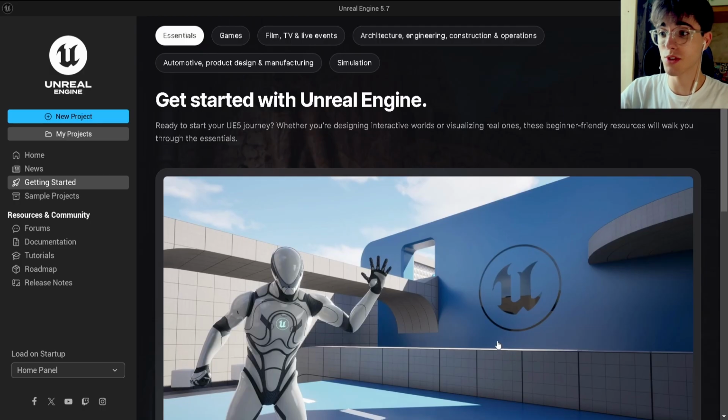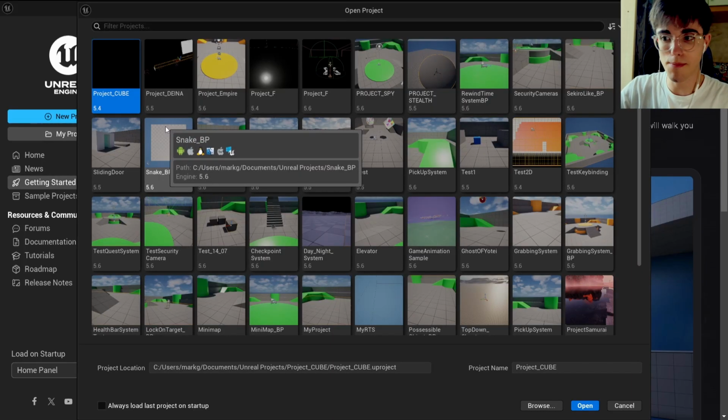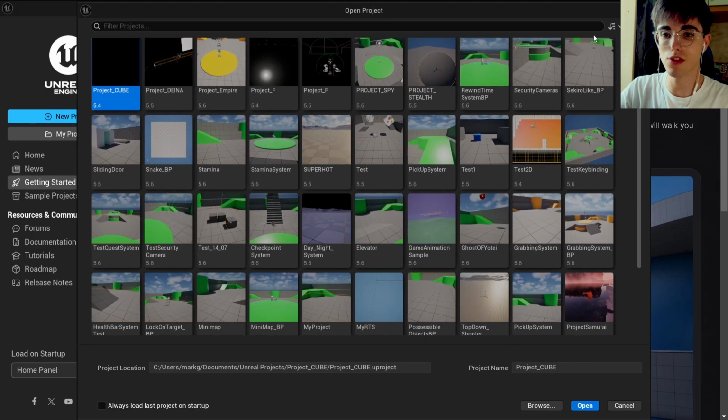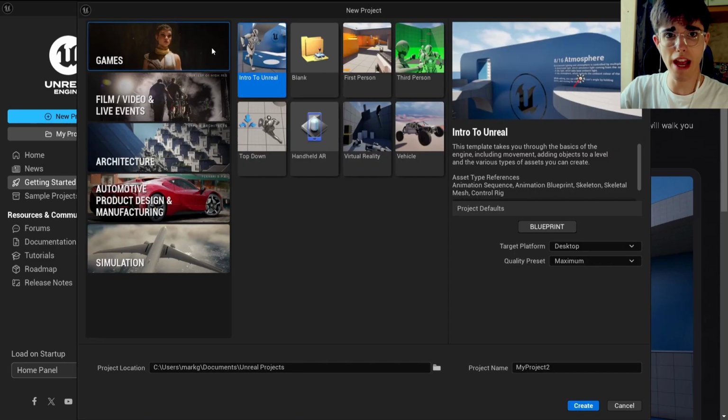And so after some time you are here in your Unreal Engine editor. Now, this UI has changed so much in the last month, so maybe you don't have this UI, it's not a problem, okay? So search for this folder, My Projects, so you can search for your incredible project. And if you want to create a new project, it's simply this button, New Project, and it opens this window with everything you need to create a new project.